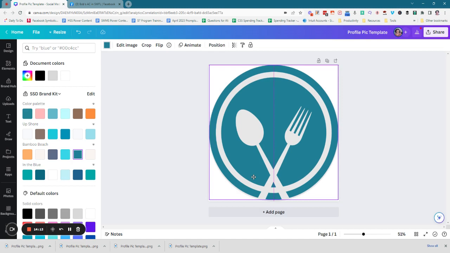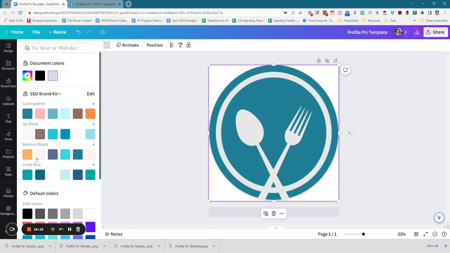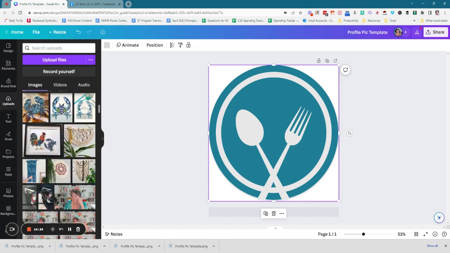That's the color of Small Shop Discovery. So if you already have colors for your logo, but your logo won't actually fit on here, then you can pick something and change the colors of it so that it will at least match your coloring. Now, if you have a logo, let's go back here.